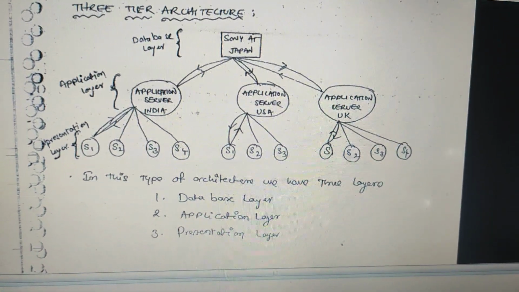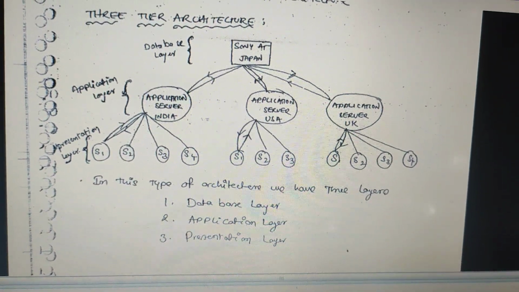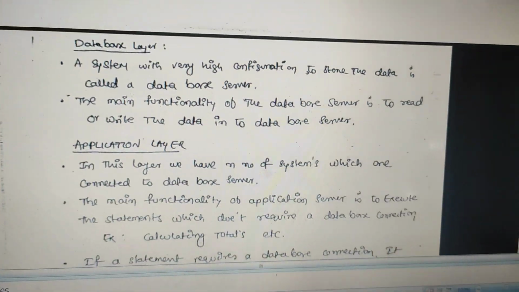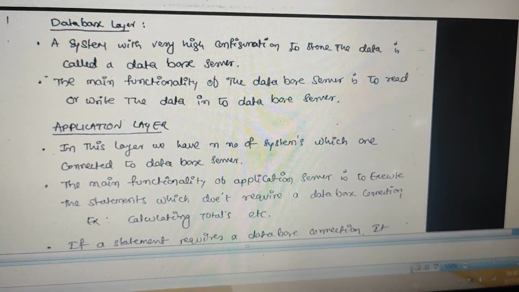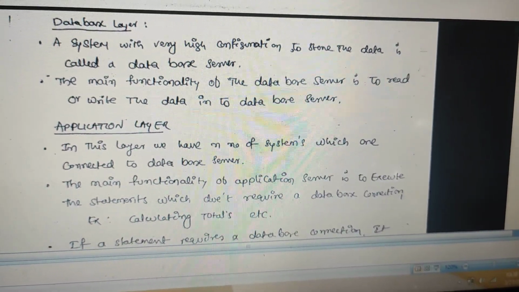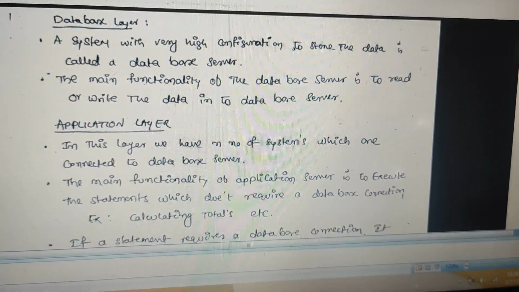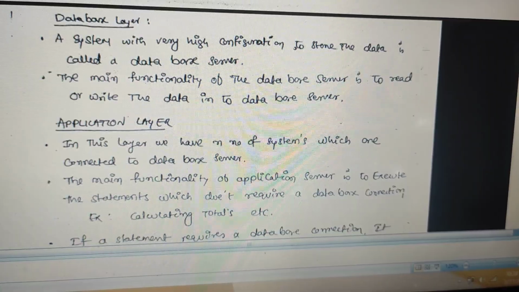3-tier architecture. In this type of architecture we have 3 layers: database layer, application layer, and presentation layer. Database layer is a system with very high configuration to store the data, called the database server. The main functionality of the database server is to read or write the data.